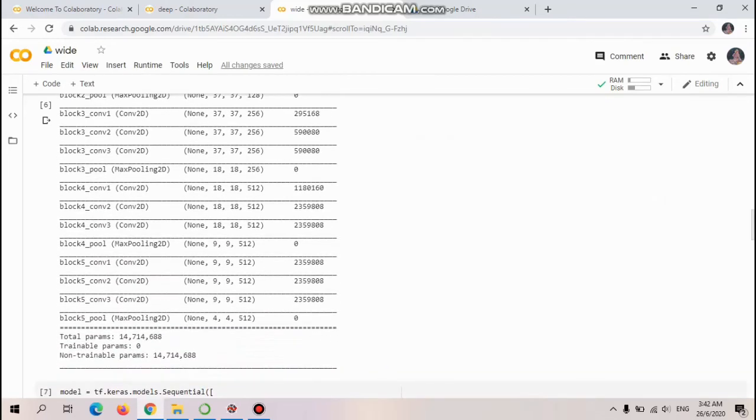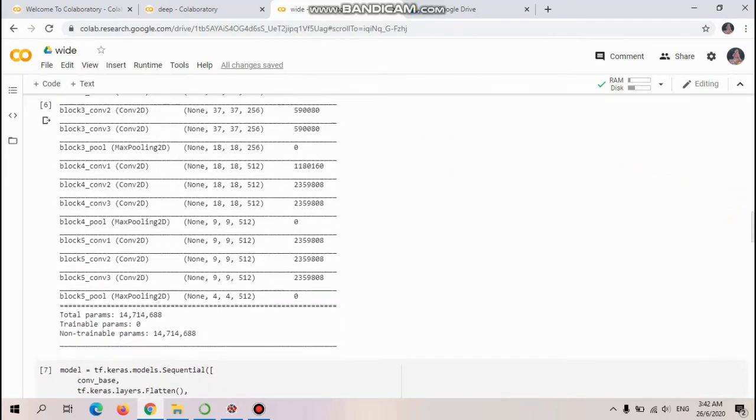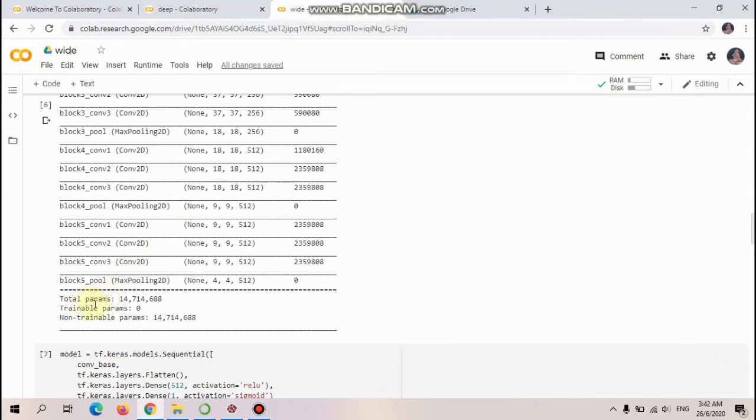Next, we can see it has total params of 14,714,688, but trainable params is 0. As we can see in the deep coding, the total params and trainable params have a value, but non-trainable params has no value, while here it has a value.